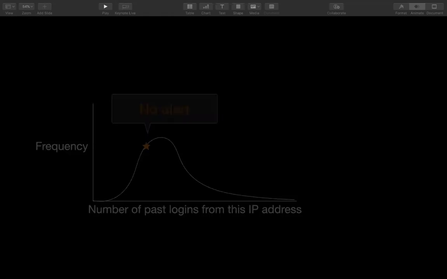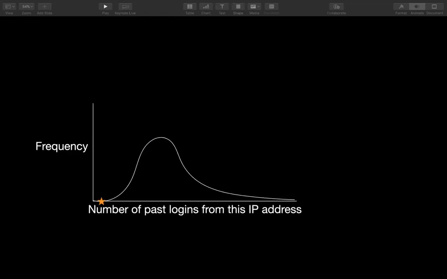On the other hand, if we had a login from a new machine that had never been seen before, then the value of this feature might be 0. And then we look that up in the frequency score in this distribution, and we find that's very, very rare for users to log in from a new machine. And so then our anomaly detector would say, whoa, this is an unusual event. It's not common to see this, so raise an alert. Okay, and that seems pretty sensible. So far, this is in accordance with our intuition, that logins from a new machine, it makes sense that those might be the most suspicious, that there could be an attacker attacking us. But there's a problem.